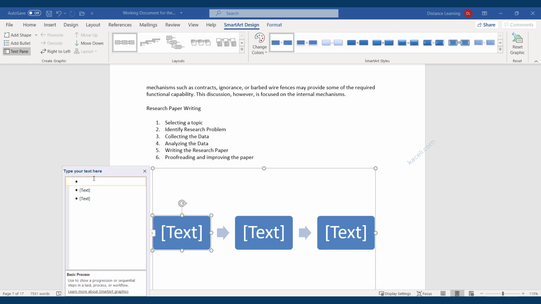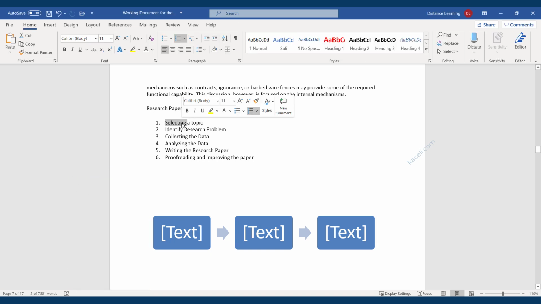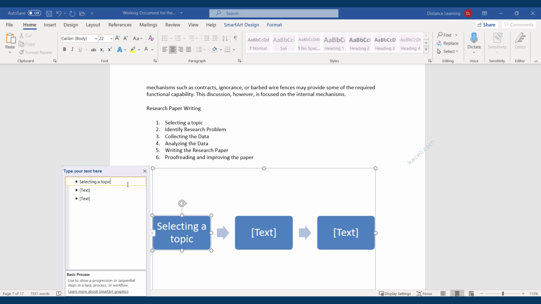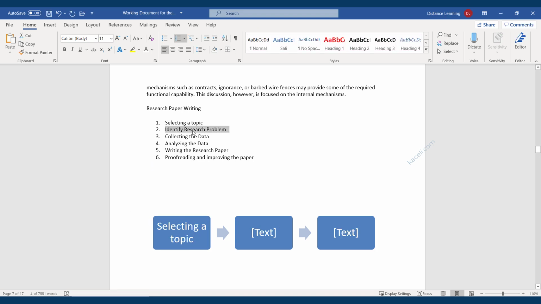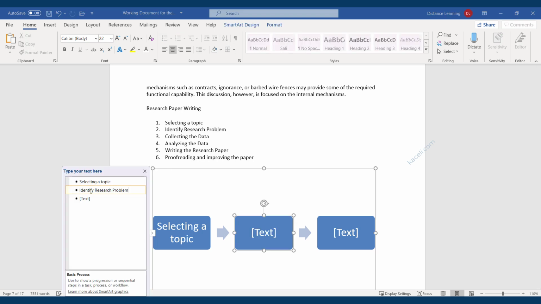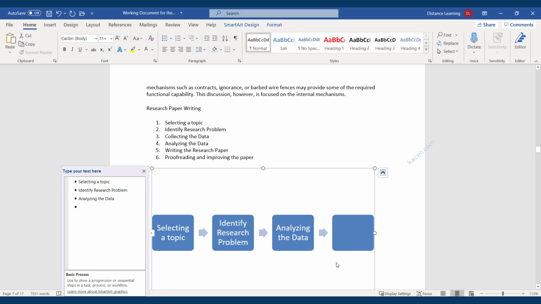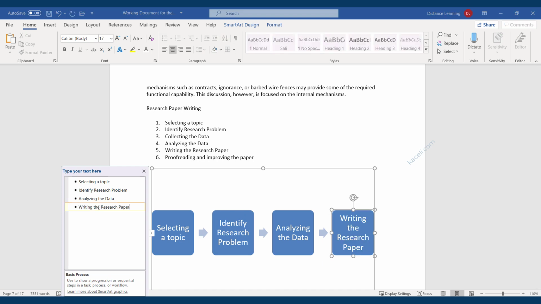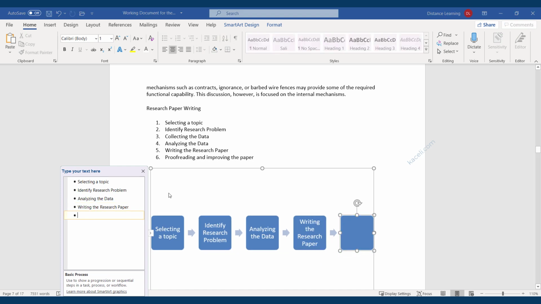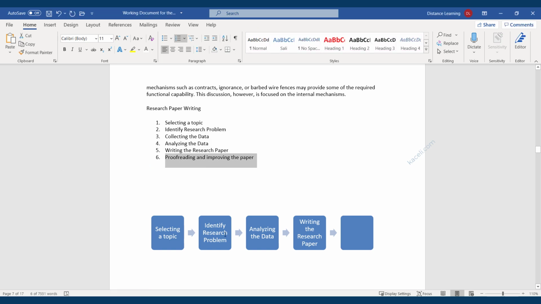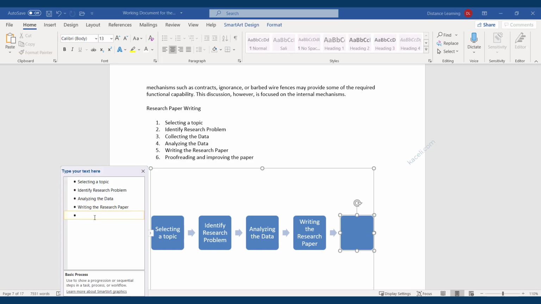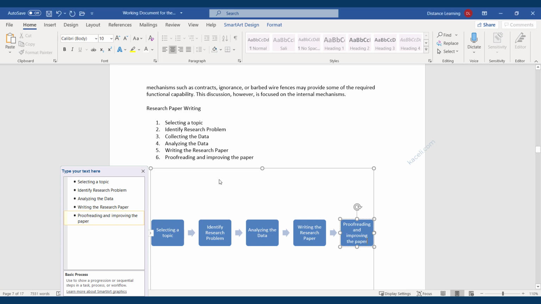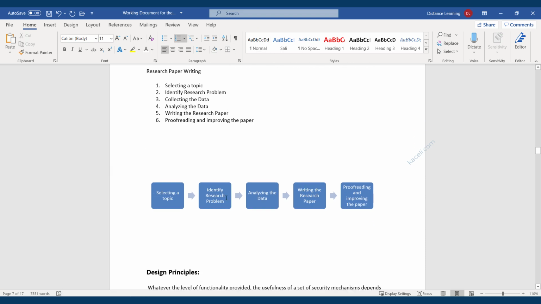Now it's asking me to type those processes. So in this case, I'll simply copy them and paste them in here, so I don't have to re-type it from scratch. And I'm clicking down here where the SmartArt area is. Obviously you want to do this from the start rather than the way that I did, and I did that for demonstration purposes. Now you can kind of see that the SmartArt is more visually appealing here.